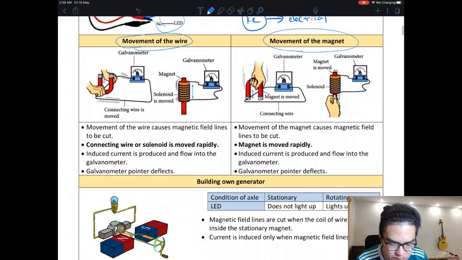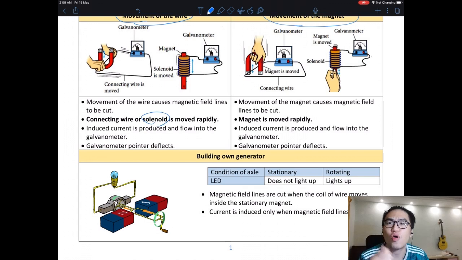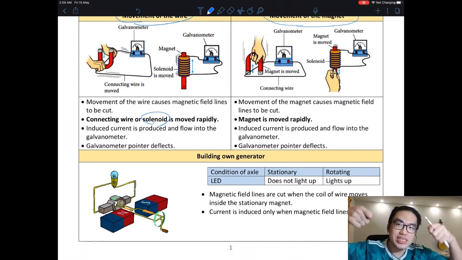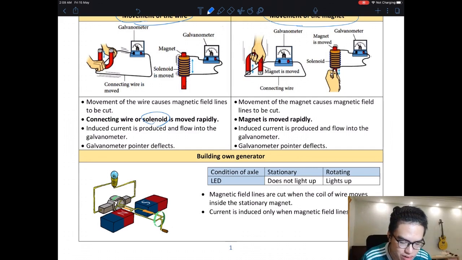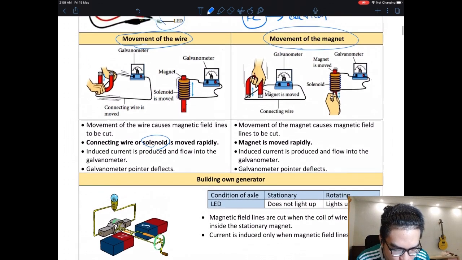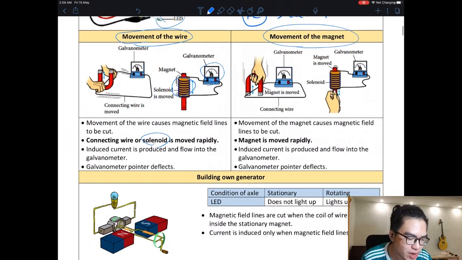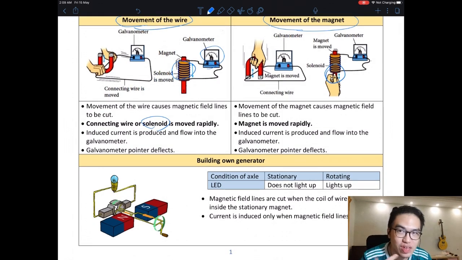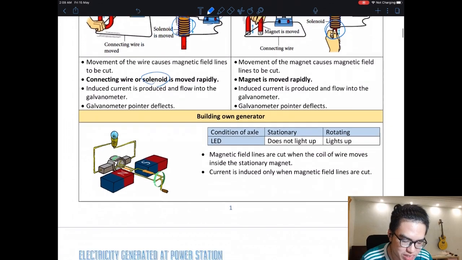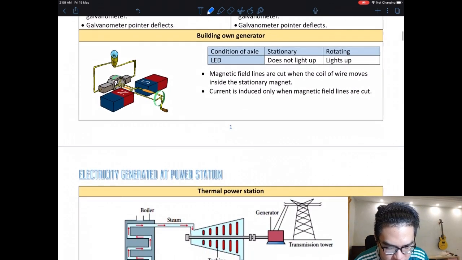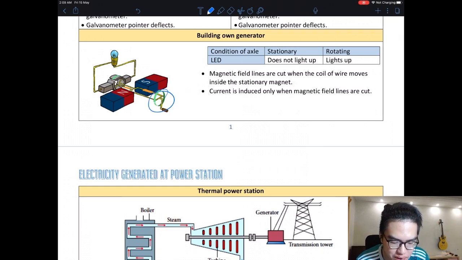This is what you call a solenoid. A solenoid is basically a coil of conductor. A conductor is one straight line; if you coil it, it's called a solenoid. In this one, it moves the wire. Can you see the wire moving up and down, and the meter moves, meaning there is electricity. For the magnet one, I'm moving the magnet up and down, and there's electricity. It doesn't matter, you just have to move one and make one stay, then you create electricity. Basically that is a generator. Can you see here, I turn the conductor and the magnet stays.